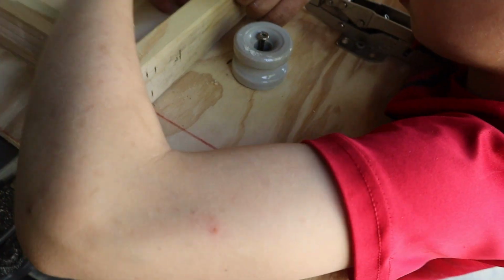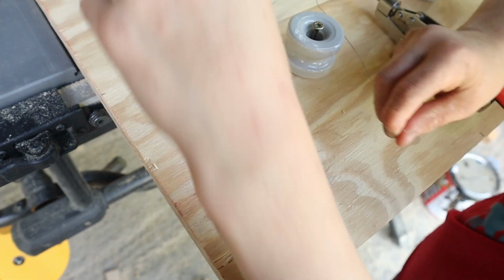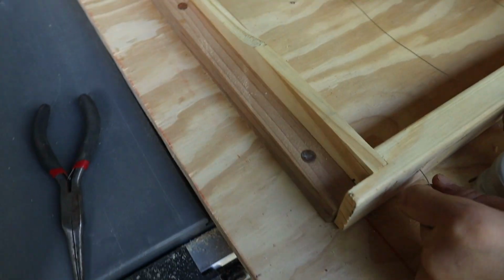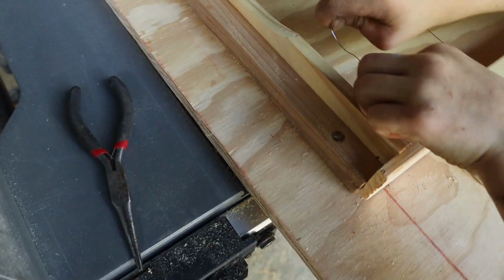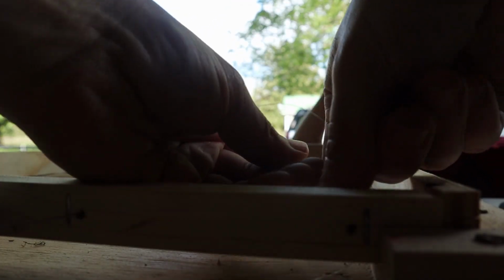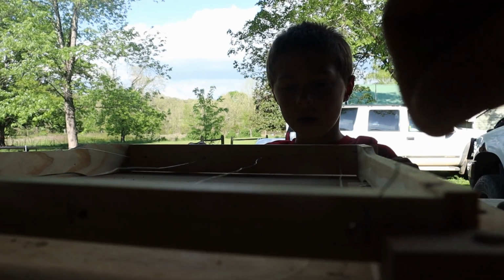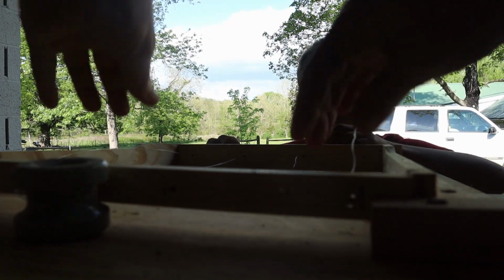Okay. And then around that one. That one's not spinning. Is that supposed to spin? Maybe a little bit. I don't know. Can't do it. It's tricky. Now, what will we do? So now we're gonna pull it through a little more.